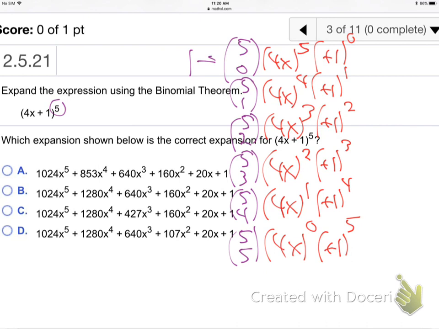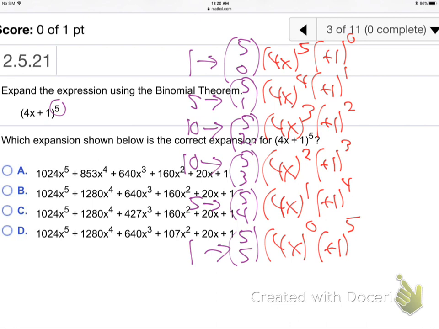The first one's always 1. This is 5. This is 10, isn't it? Oh, and by the way, they're always symmetrical. So once they start to repeat, you know the rest. You only have to do half the list. They always repeat. Does that make sense? Sometimes they have 2 in the middle, or last one had 1 in the middle. So it's 1, 5, 10, 10, 5, 1. It's all symmetrical.